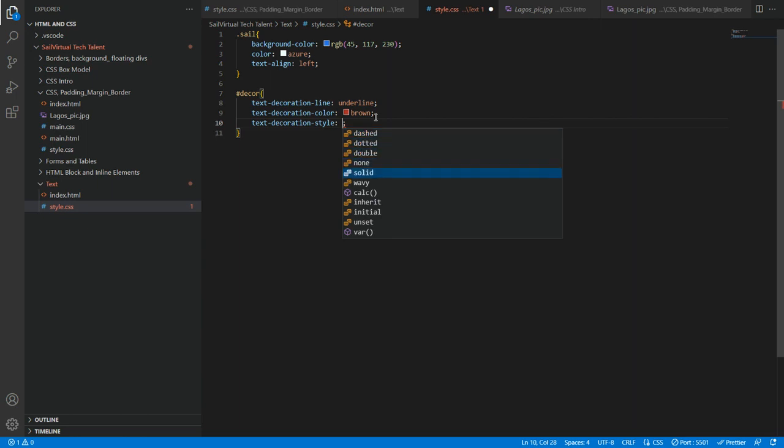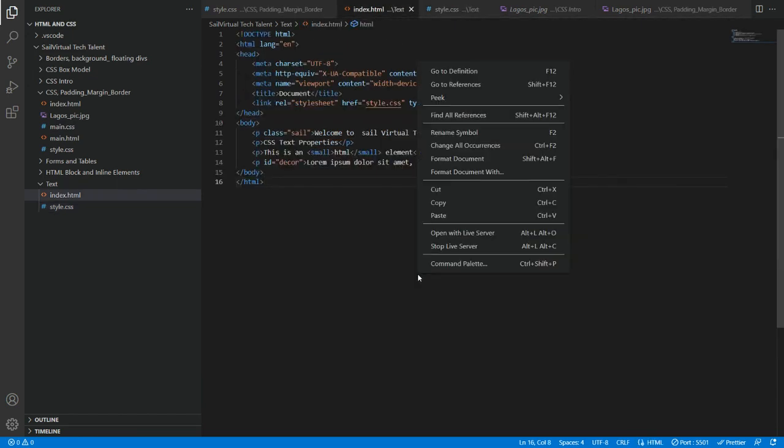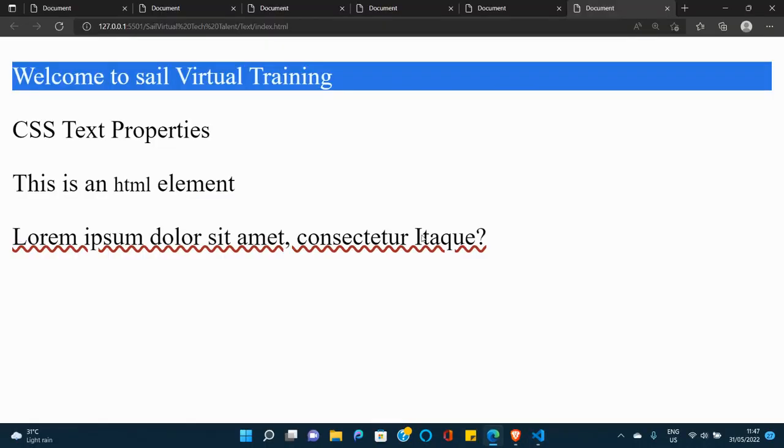So let's use the wavy value and see how the line appears on the screen. Okay, so this is basically what this style property does. You can determine the kind of style that you want the line to appear with. So this is the wavy style being enabled on the text decoration style property.